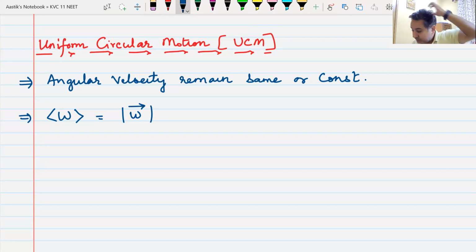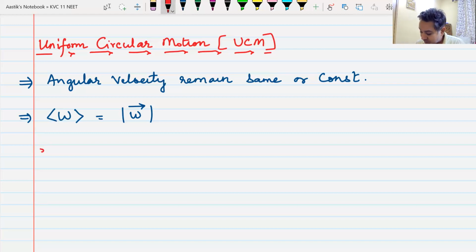UCM, uniform circular motion, is a very important type of motion which will come up many times in many topics. Whenever we have uniform circular motion, we have omega constant, and I will not write omega as a vector now because I'll be taking plus and minus. I just don't want to overcomplicate things. If omega is like this, it is plus; if omega is like this, it is minus. As soon as we hear about UCM, a few terms are going to come.